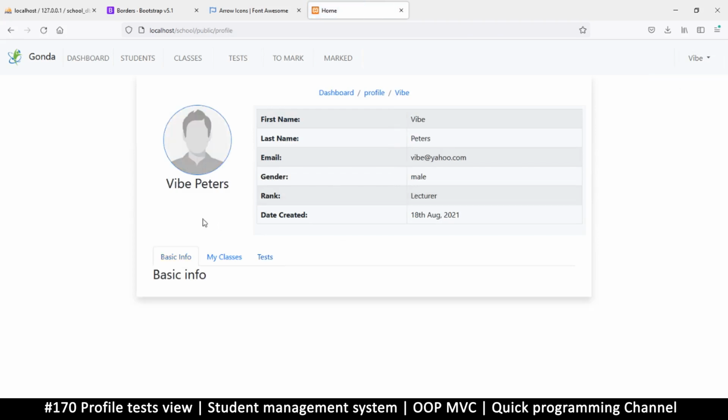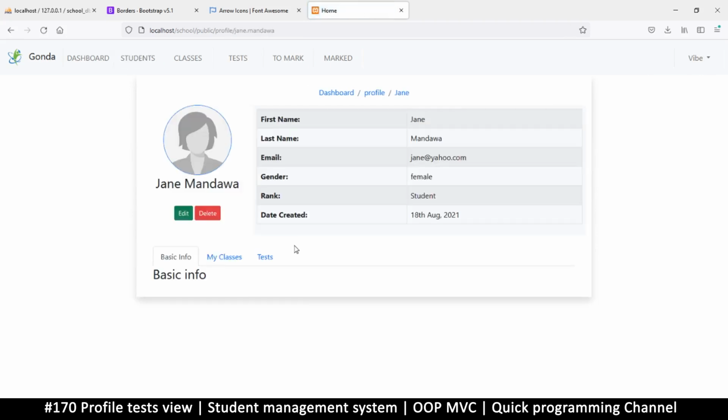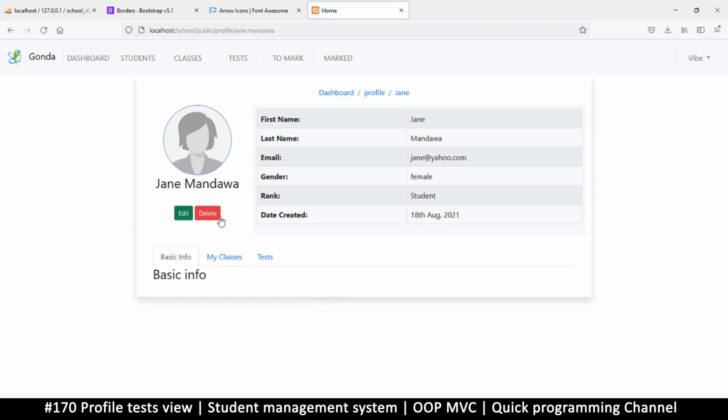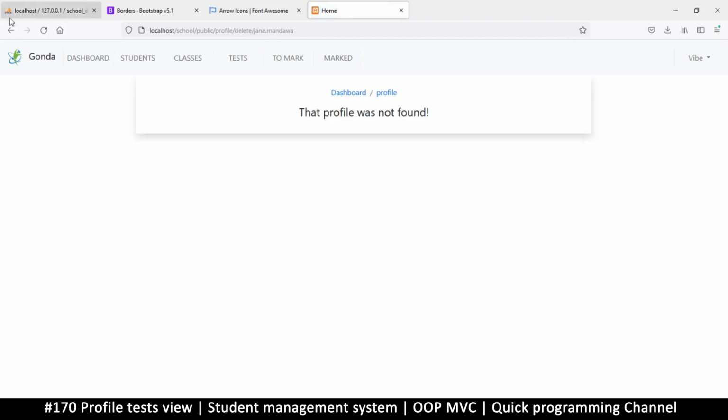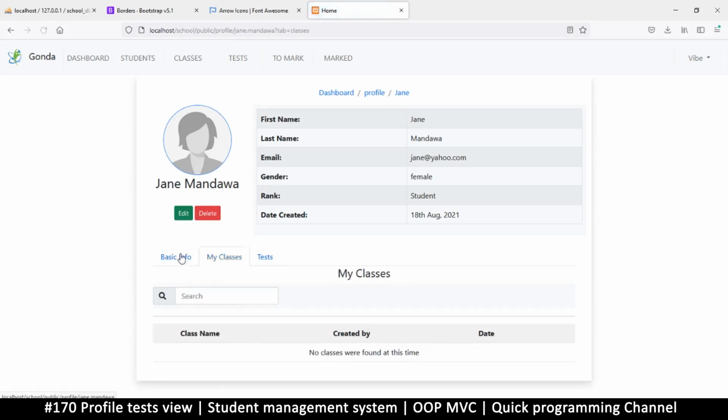And before that, let's see here. Yes, students. Okay, back to profile. Okay. All right, so we have a little bit to clean up here as well, but otherwise things are good.